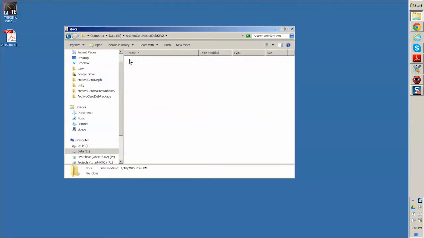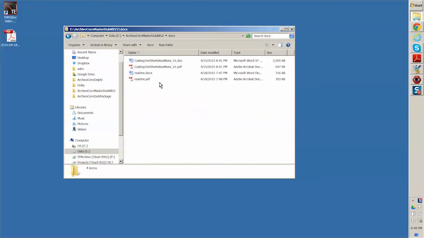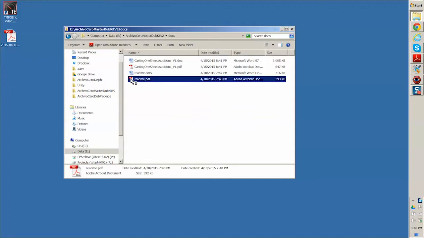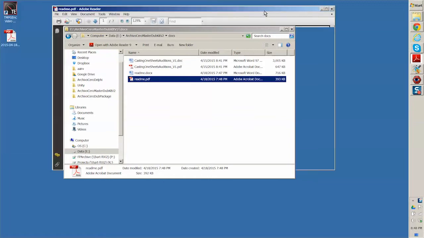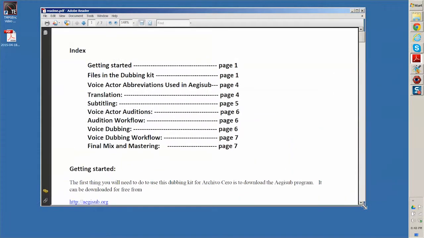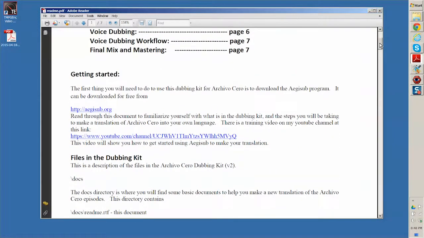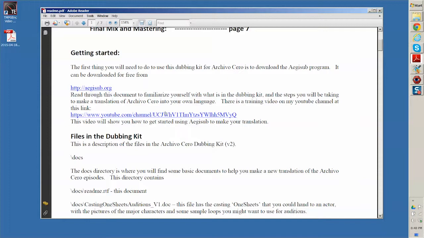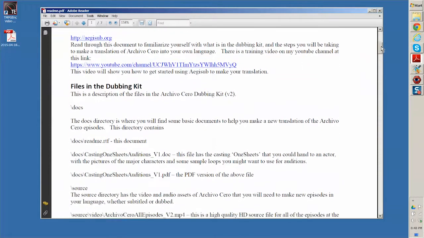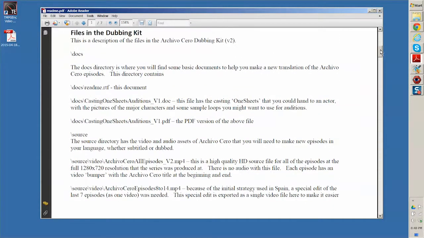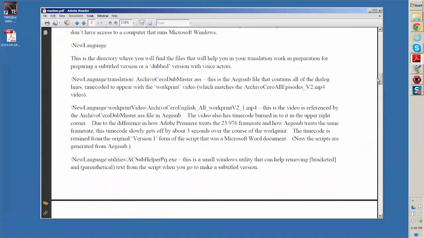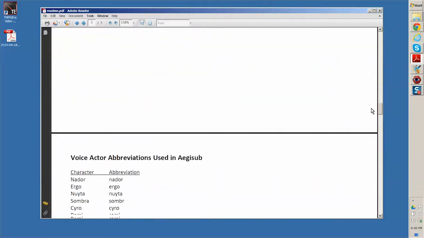And this one here, docs, is documents that are really helpful to understanding what's in this kit. And this is both a Windows Word and a PDF version of the README. And I've got the PDF version open here. There's a little bit of an index at the top, 7 pages. Getting started, and the address of the YouTube channel where I've got the videos, and then explanation of all the files in the dubbing kit and their purpose, so you can read that, get a little more detail beyond what I'm giving you here.